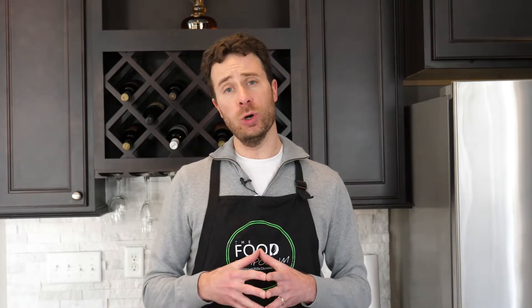Then add about a cup of vegetable scraps scattered throughout that soil, and then you can add your worms. Believe it or not, much like anything else these days, you can buy those worms online. Go find a great place for red wigglers — you are not looking for night crawlers. Night crawlers don't do vermicomposting as well as red wigglers. The red wiggler worm stays just below the top of the soil, eating the food and creating worm castings. And if the worms are really happy, they'll make baby worms and you'll soon have a large bin that can handle quite a bit of food.